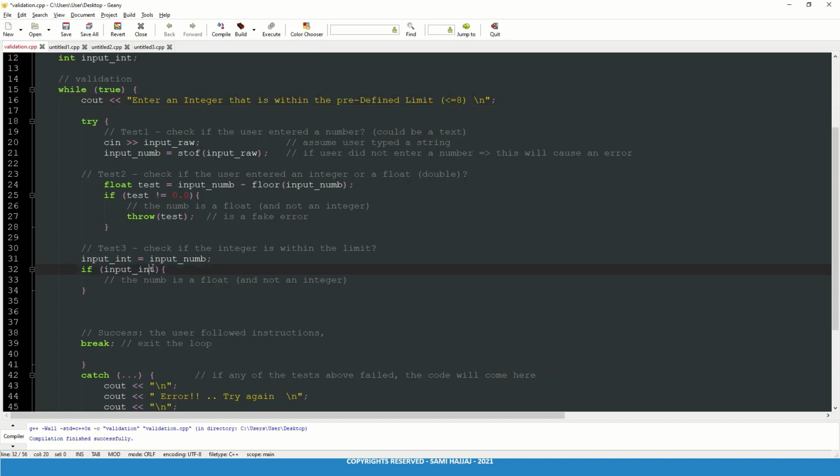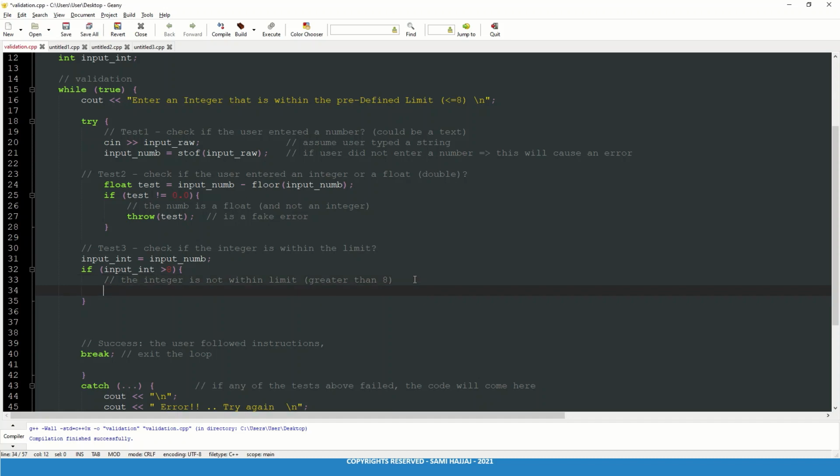So what's the opposite of that? Well, if the input wasn't less than or equal to 8, the obvious answer is greater than 8, right? So if the input was greater than 8, then we can say the integer is not within limit. Now, the limit is hard coded right here, but if you want to make this limit user defined, then all you have to change is to put the limit variable name right here. If it wasn't user defined and you hard coded it, then just put the number this way. So greater than 8, not 9.